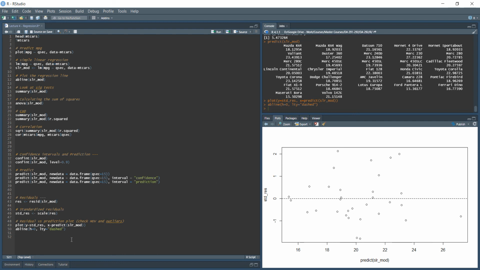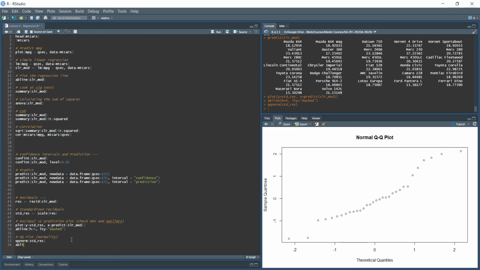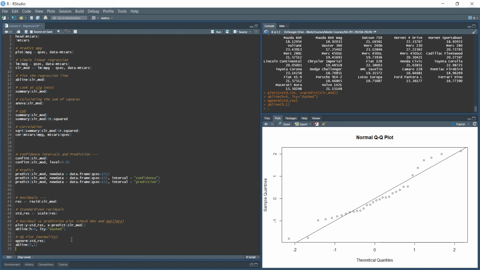All right, so for our last plot, I think I mentioned we would be talking about this plot in the video, that this is one that wasn't covered in our notes. It's called a QQ plot, and this is how we check normality. So for a QQ plot, I'm going to use these standardized residuals that I just made and use the command qqnorm to create this QQ plot. So I'll give it qqnorm and then my standardized residuals. And then I'm going to add a line, abline, and I want my line to start at 0 with a slope of 1. And this is going to add a diagonal line onto my normal plot.